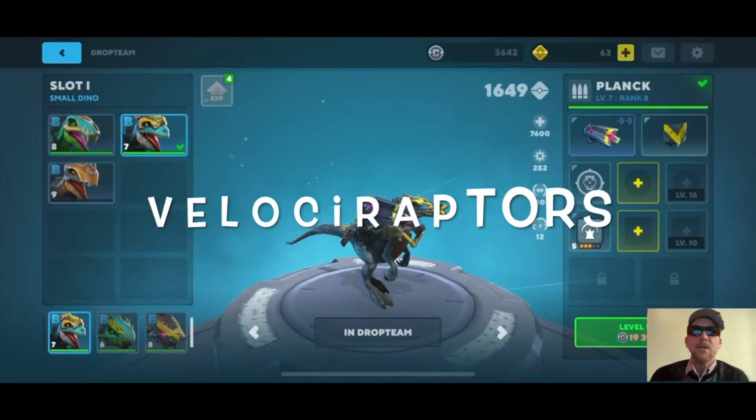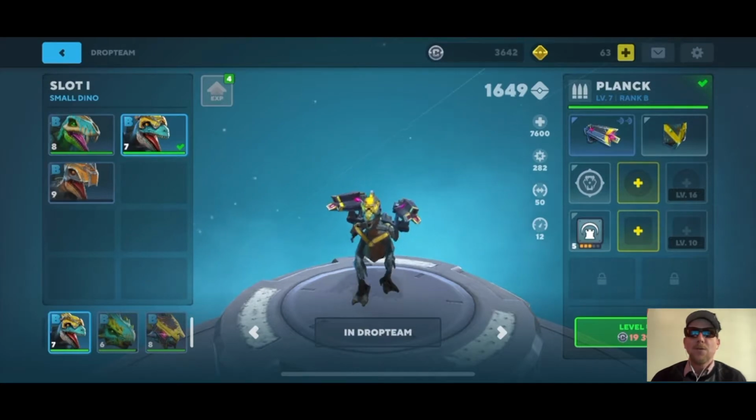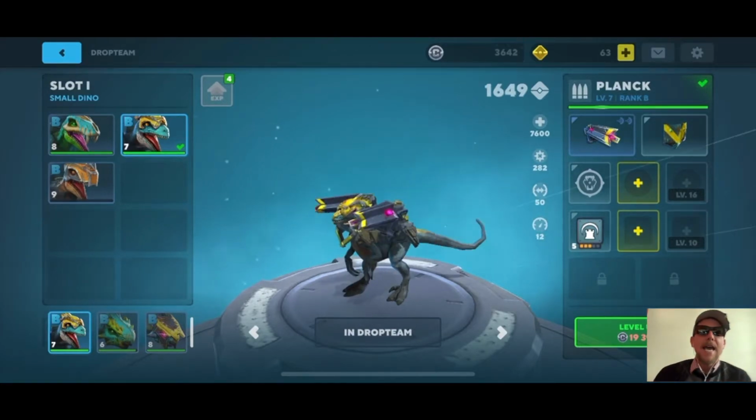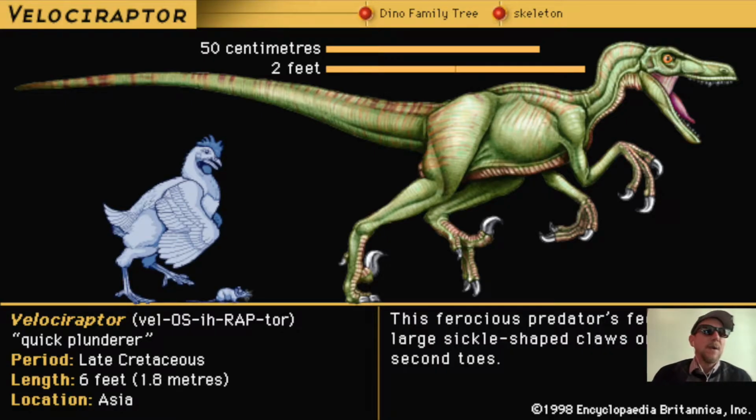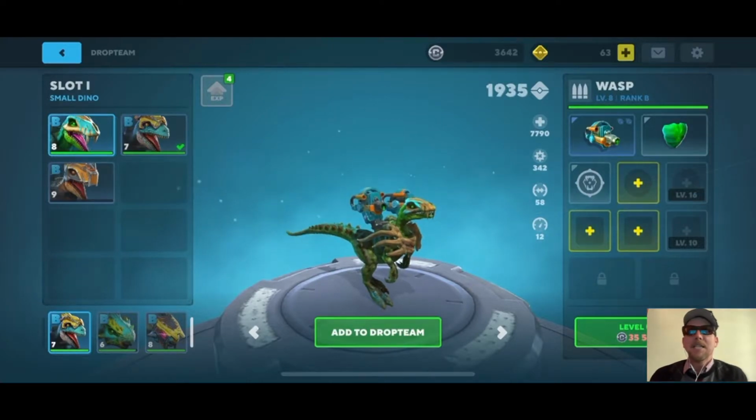There's a family of dinos, they're the velociraptors, and there's three dinos in there. There's the Plank, the Reaver, and the Wasp. And it's based on the velociraptor. You can see it here. It actually wasn't very big, about the size of a dog, basically, but super vicious.